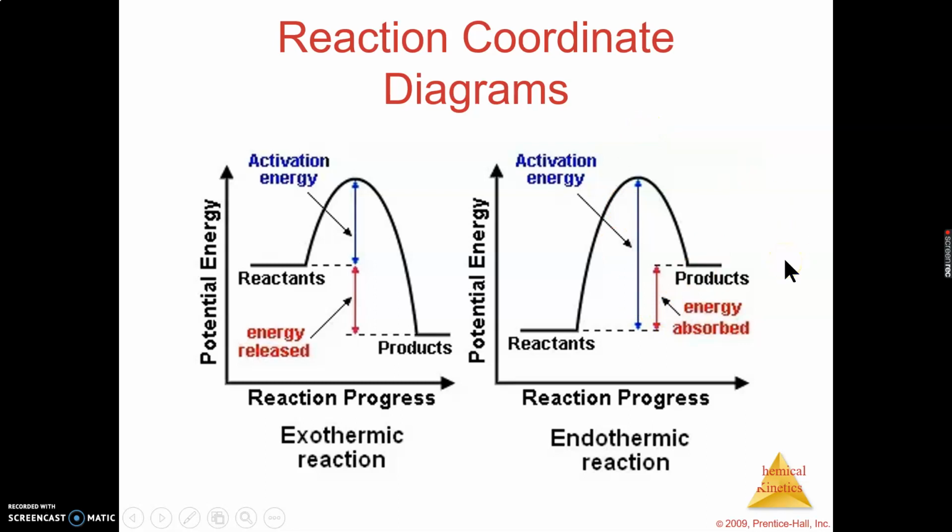And when we think back to spontaneity, spontaneous processes, endothermic processes tend to be not spontaneous. That's because they require a lot of energy to be put in for it to occur compared to an exothermic reaction. And so we think exothermic reactions are more spontaneous because they require less of an input of energy. You've got to put some energy in, but then the amount of energy you get back out is greater than the amount of energy that you had to put in.